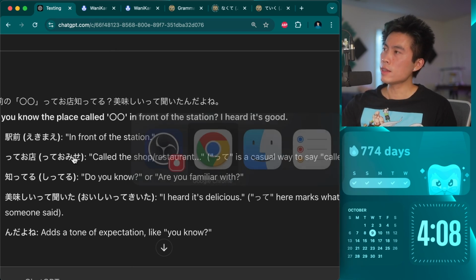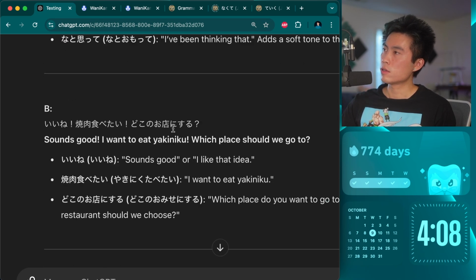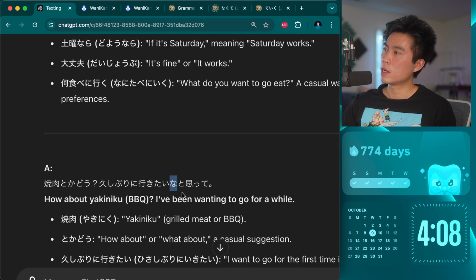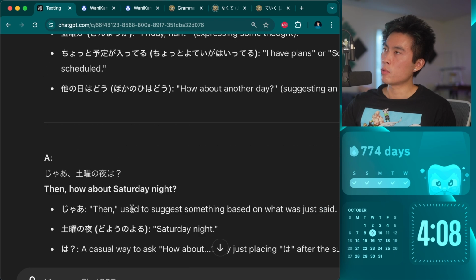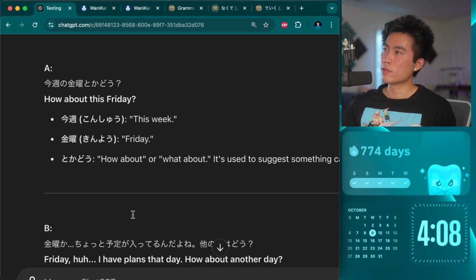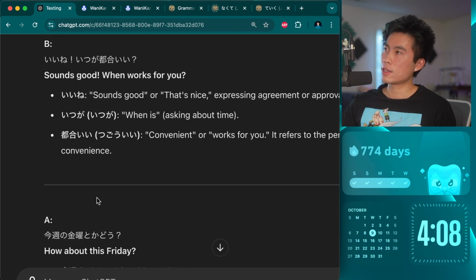But so far it's not that hard. Everything seems obvious. It's just the way it's said and the meaning seems obvious. It's just the structure of the sentence and the way things are with the added na right here and the to omotte instead of omotteru and everything like that. The very small differences that make it more like a native speaker speaking in a casual way. And those nuances make all the difference, because I would not be able to talk like this. I would not be able to know to talk like this at all.